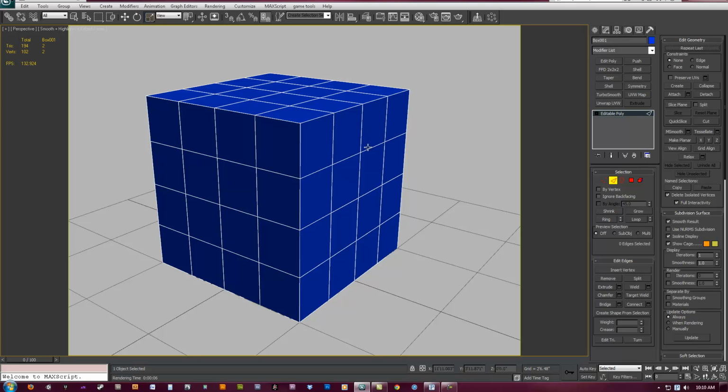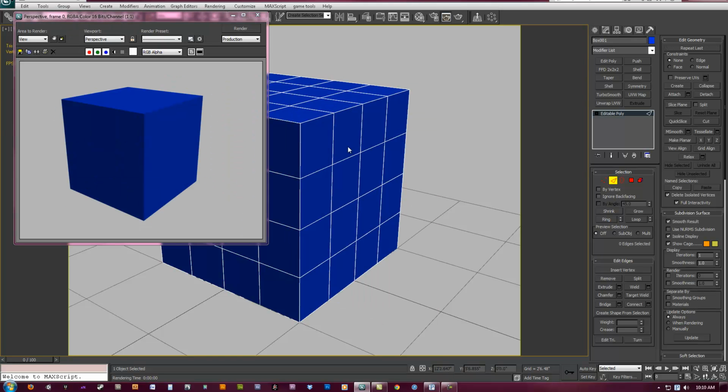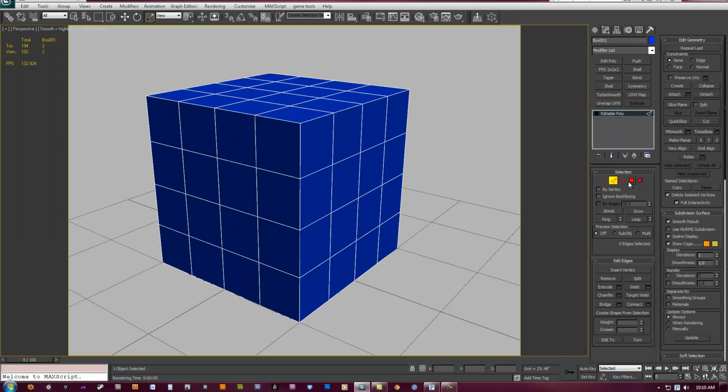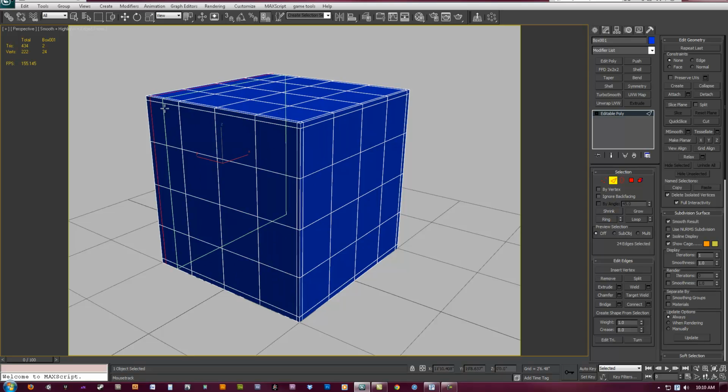Alright, so let's hit Shift Q, look at our render again. Alright, cool. Now let's right click here and go to swiftloop, and then basically you can do this real quick, bam, kinda. So basically you want to make sure you get this quad. It's kind of like a shape there. You got like 3 boxes right there. You want to make sure you got that everywhere, which we pretty much do. So it doesn't look like I missed any. So right click to get rid of your swift loop.